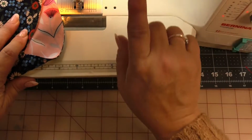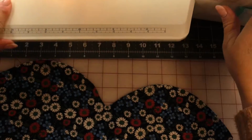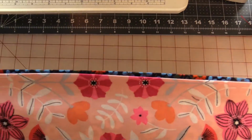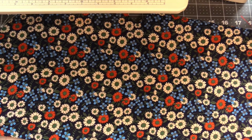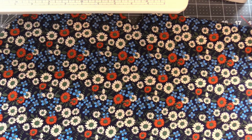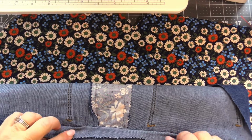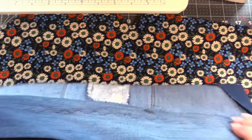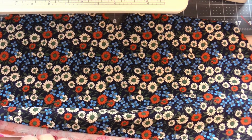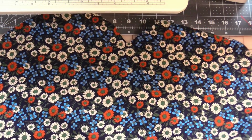Alrighty. Now I need to put my machine back in straight stitch mode. So while I was over at the ironing board, I went ahead and pressed under the raw edges, which I am now going to go ahead. This is the back. I could trim this down just a little bit, but no, that's all right. Okay, I'm going to go ahead and just slip this. I'm not making any final decisions yet.